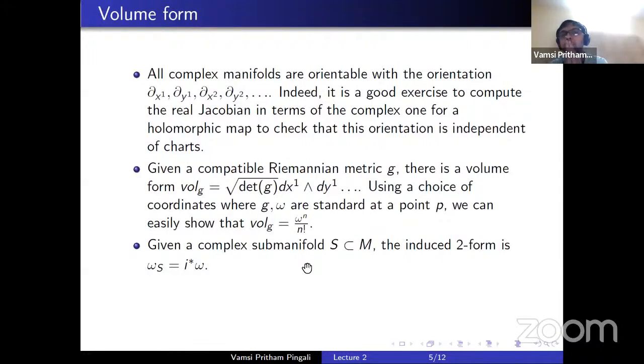No, I'm sorry, I'm unable to understand the question. As I said, I'm not very clear about this, but the group generated by real vector fields is, yes, in certain circumstances, it will be a real Lie group.